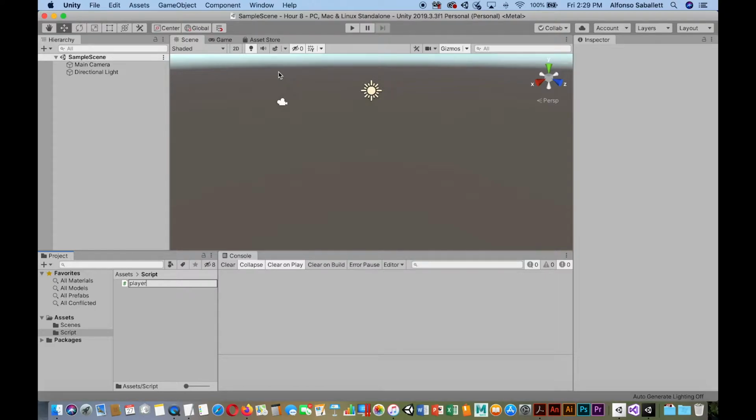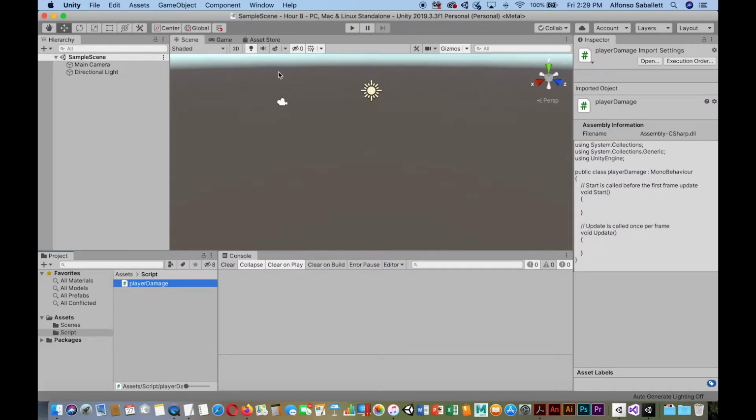We'll call it player damage. So this will be a script that theoretically will calculate how much damage a player has taken.